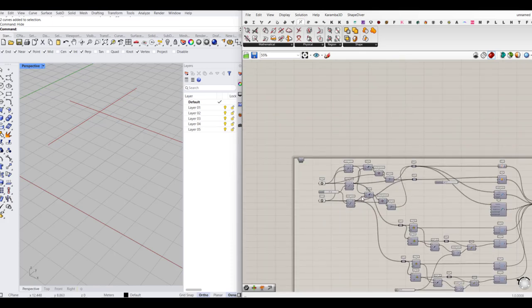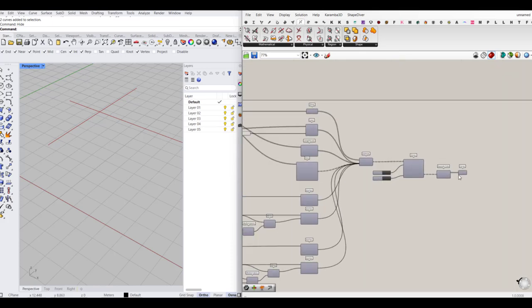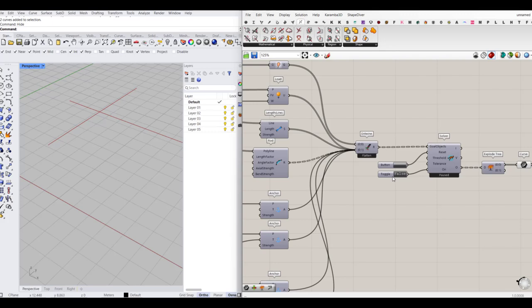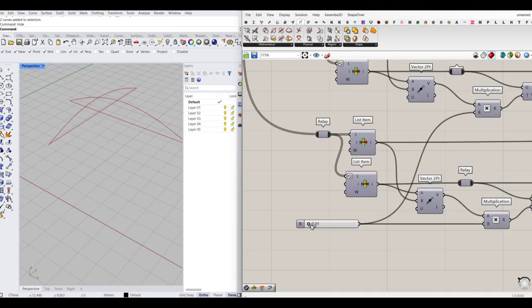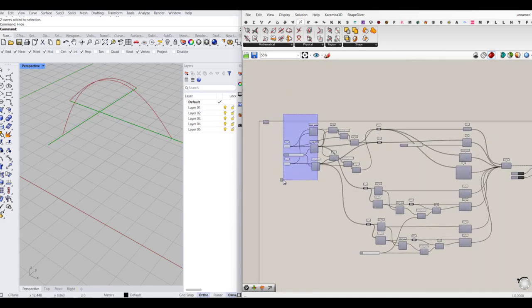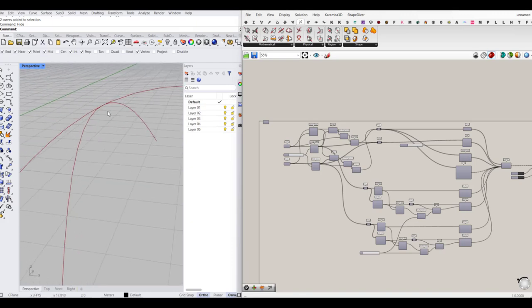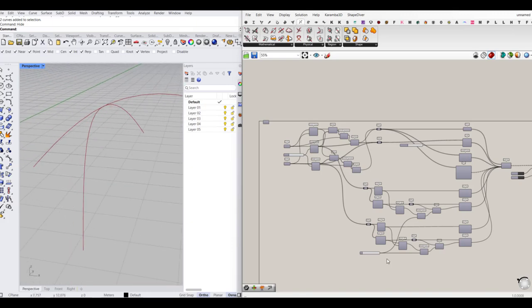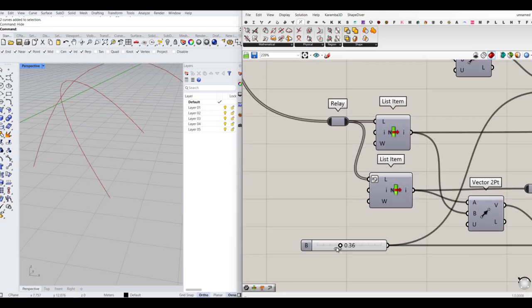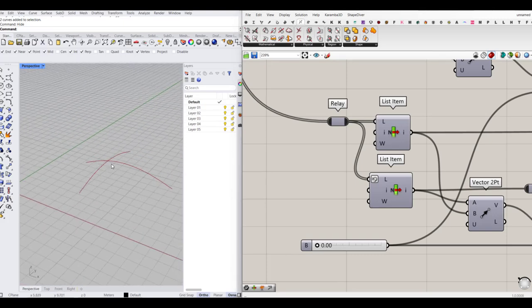Okay, so now let's bring them back, make it true. And now you can see that if I move it, and let's also hide it here, the points are connected here. So these two curves are connected at this intersection point. And this is how we consider that these two elements are connected at this point.